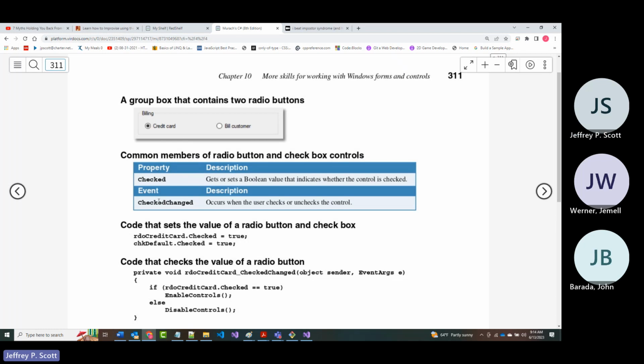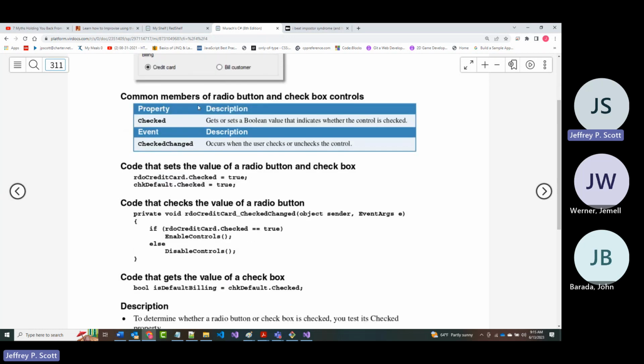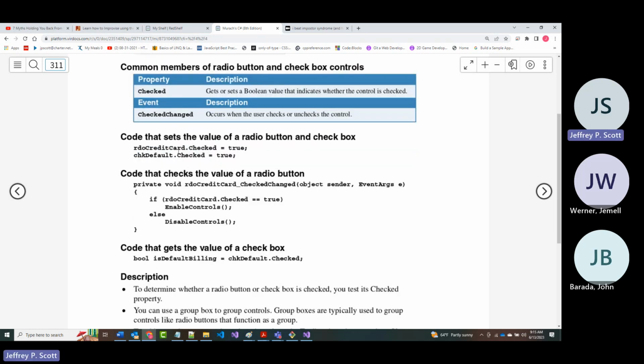But we'll be able to figure this out. All right. As it says, with the check changed, if I go from here and I click here, a check change event will take place. Just the same way if I take something with a checkbox in it that is checked and I uncheck it, the same type of thing. All right, so again, this will set the value to true.